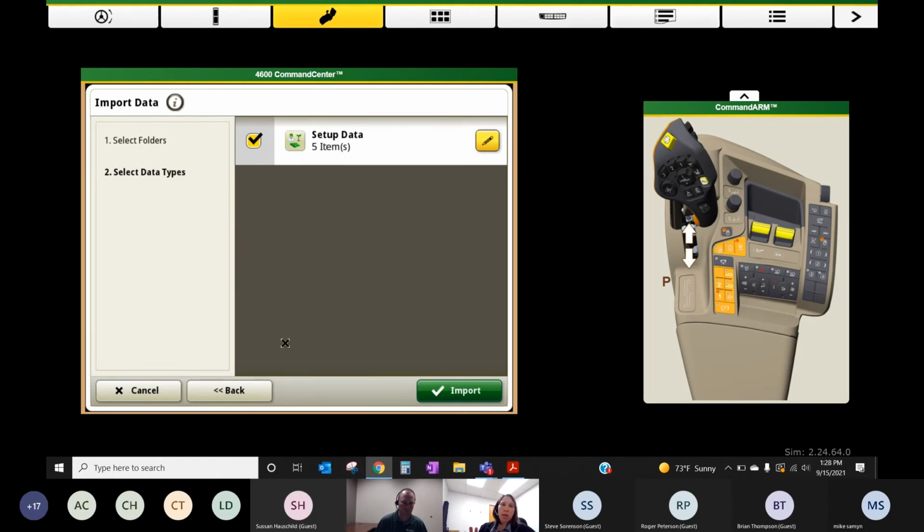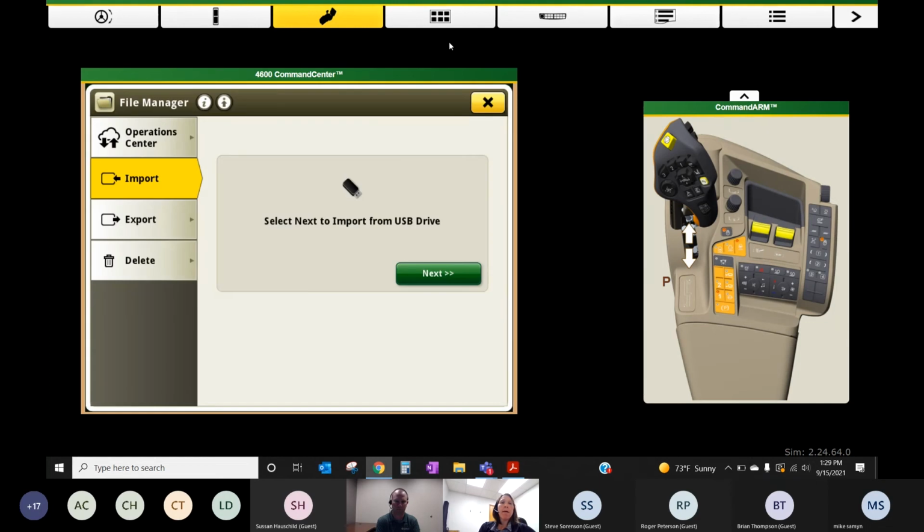So even if you're sending it wirelessly, it's very important. You still need to go to File Manager and finish the import. It's just on your monitor. It's not loaded in yet until you do this step. So I'm going to back out and cancel because I've already uploaded this for time's sake.